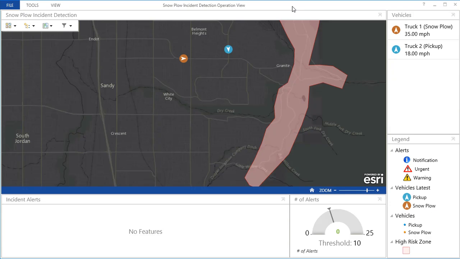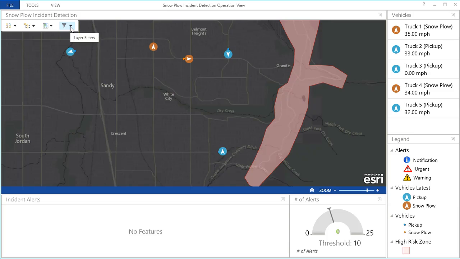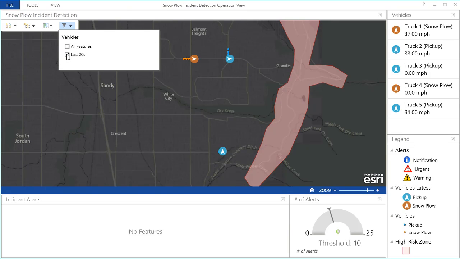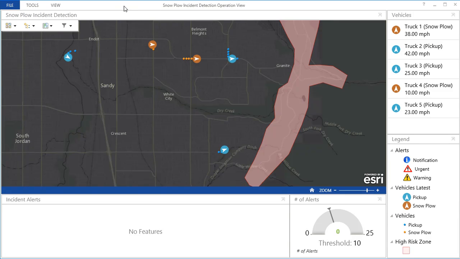We should see the vehicles appear on our map here. I'm going to apply that same last 20-second filter that allows us to just visualize the last 20 seconds of these vehicles' location. You can see in the vehicles widget here, we now have our 5 trucks. You can see we're monitoring the speed of these trucks as they're navigating around. And again, similar to the previous demonstrations, we want to detect when a pattern of interest occurs.